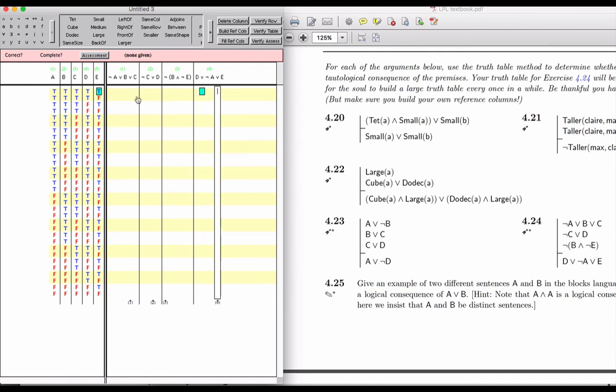Let's go ahead and work these in order. And because we have so many T's and F's, before we determine whether or not 4 is in fact a tautological consequence of the first 3 sentences, I'm going to verify that we've completely and correctly constructed the truth table. So let's start churning out values. We've got negation A for 16 rows.